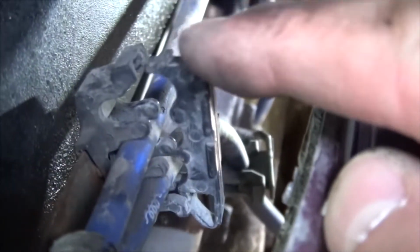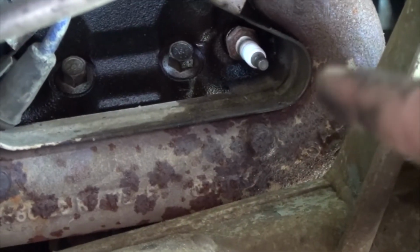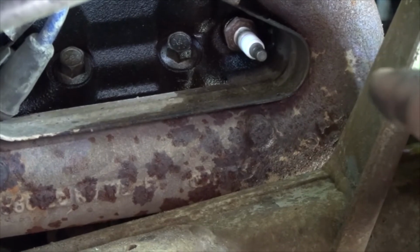There's the hinge. Here it is, and as you see, there's this little notch that goes in there, and that's what I meant by putting the flathead in on the top and just poking it out or twisting it out. So taking it out, you're going to have to use the wrench because it's kind of stuck in there a little bit.